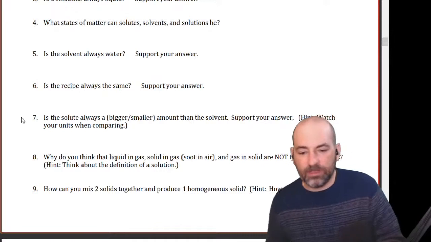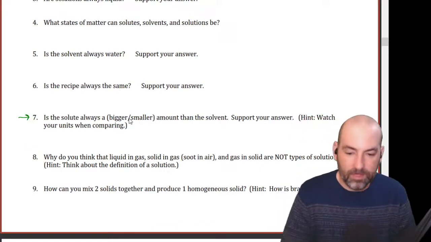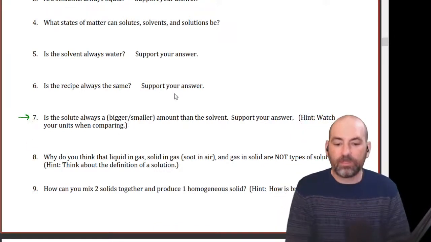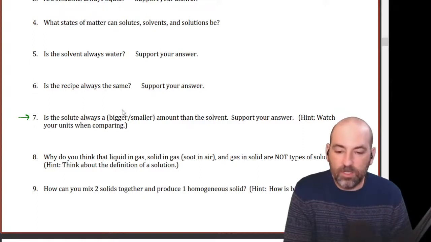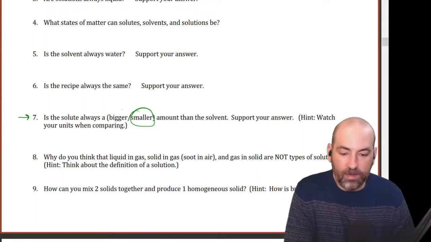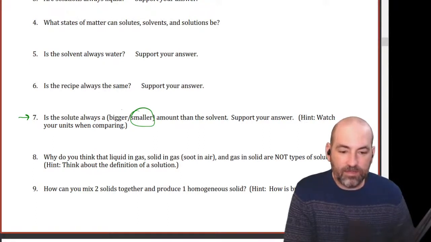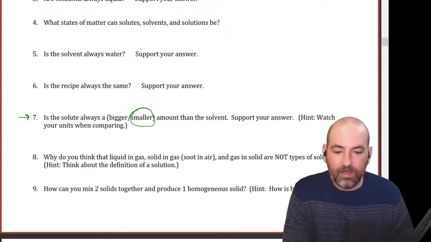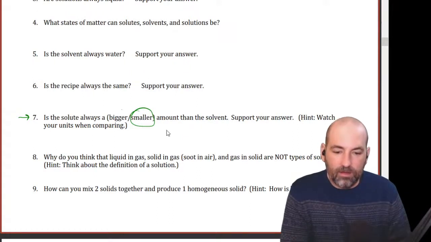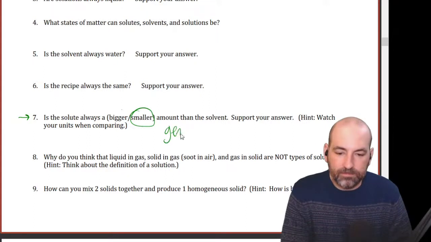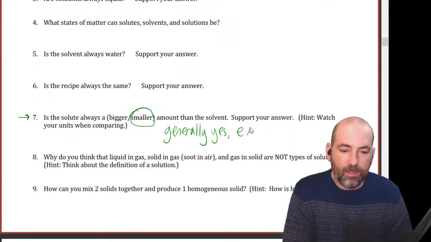All right, I do want to look at this question number 7. Is the solute always a bigger or smaller amount than the solvent? So the solute should always be a smaller amount than the solvent. But again, there's always weird extra stuff going on here. So we're going to say this is generally yes, but one exception here is water solutions.